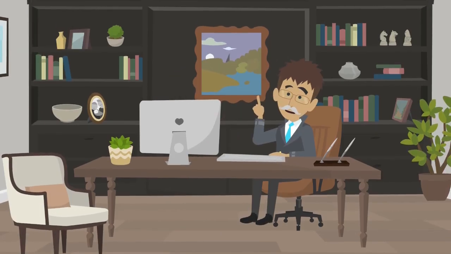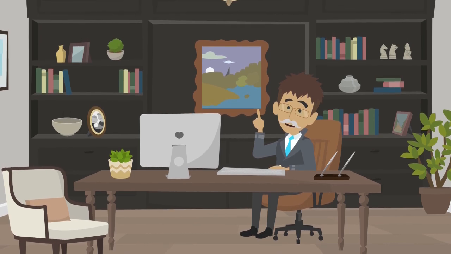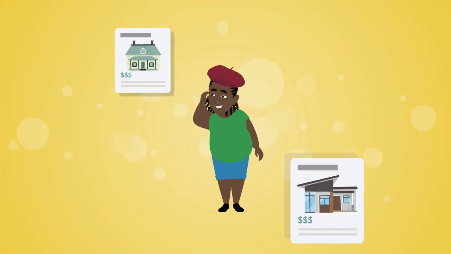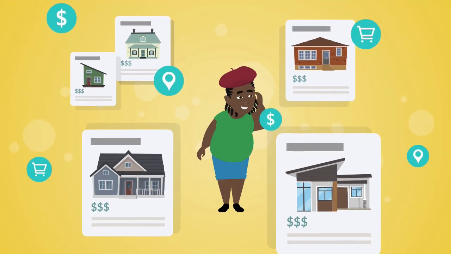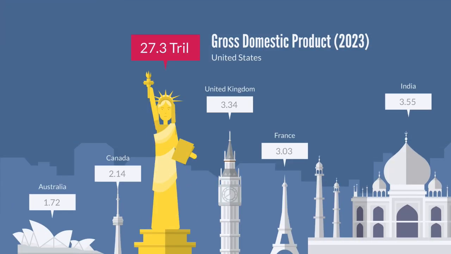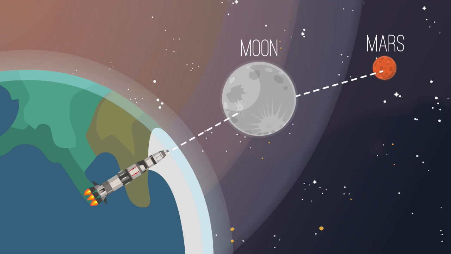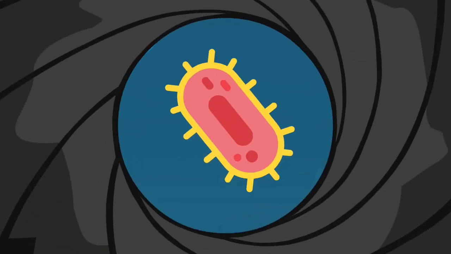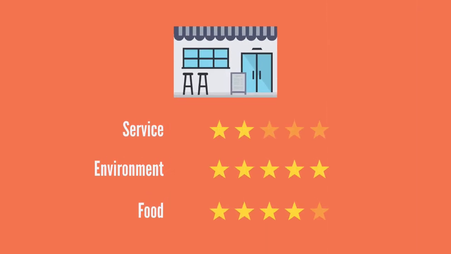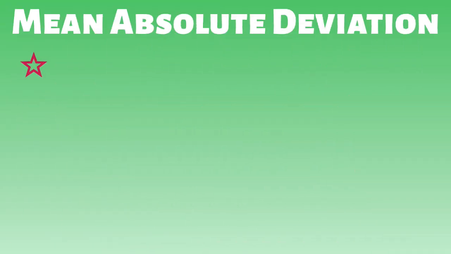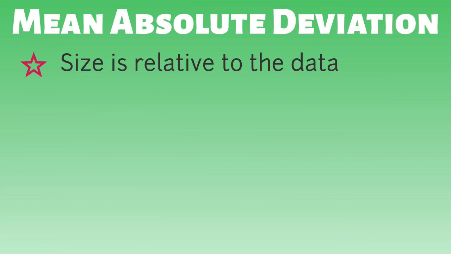Remember, the ideas of low and high MAD are relative to the values in the dataset. Datasets with large values like house prices, distribution of income across countries, or even distances in space may have a MAD that is in the thousands, millions, or billions. Inherently small values like the size of bacteria, atomic structures, or even customer satisfaction on a 5-point scale may have a small MAD, but it is gigantic in relationship to the data. Therefore, it is important to keep this perspective in mind when discussing the MAD.